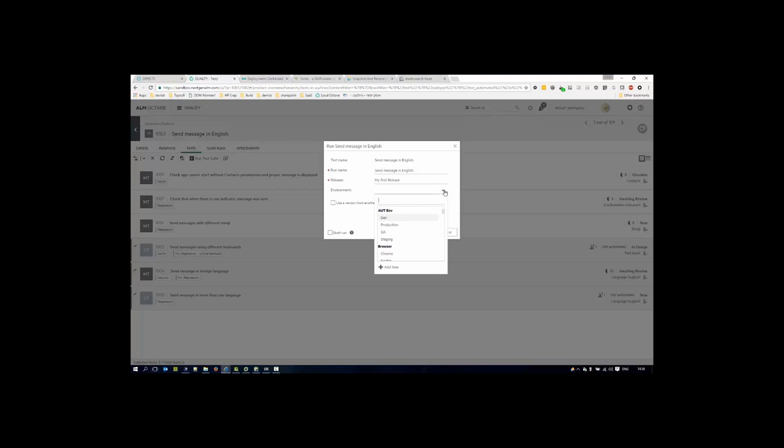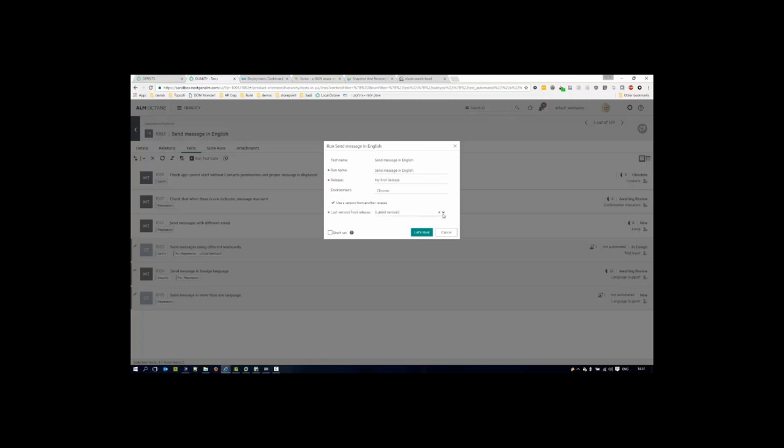This is important because it later allows the system to do two things. For example, I can tell the system that I'm currently running this on Chrome. Or I can say Firefox or whatever browser I'm using. When I run the test, the system will automatically tag it with the Chrome environment tag. This will allow me to see the status of the tests in light of the environments that we're running in. So let's say I run a test in Chrome and in Firefox. Later on the system will be able to tell me that the test passed on Chrome but failed on Firefox, which is an important detail.